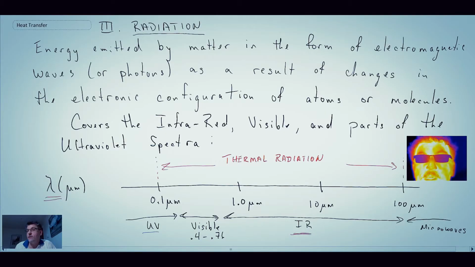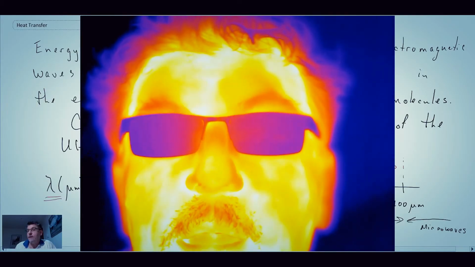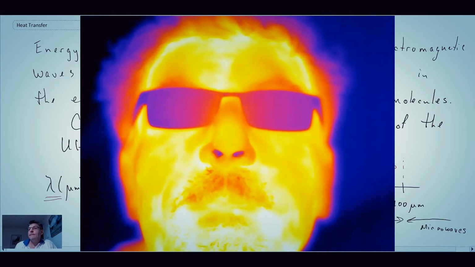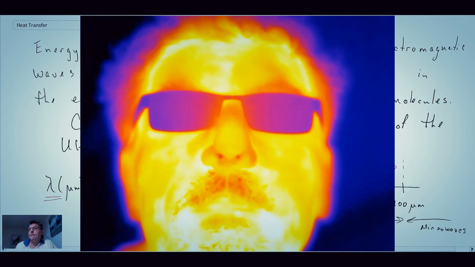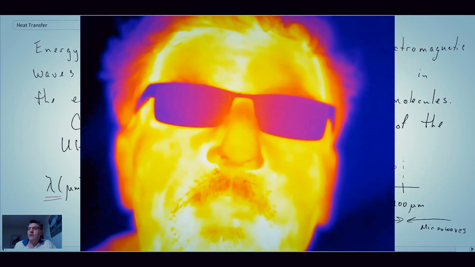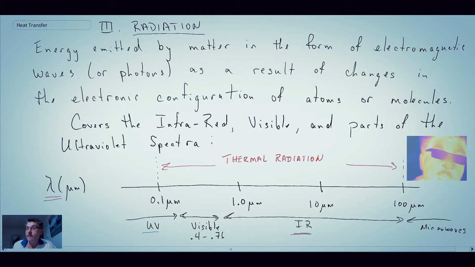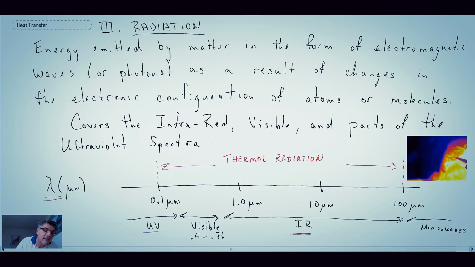And so here I'm looking at you in the infrared, and you can see funny things. Watch my nostrils. So you can hear me breathing, and as I breathe in cooler air, you see the temperature change, and then we go back, and when I exhale it's hotter air, and so it's obviously a hotter temperature. So we can do neat things with infrared cameras as you're looking at right now, or we use things in the visible range. But what we'll be doing is we'll be looking at infrared radiation and radiative heat transfer.